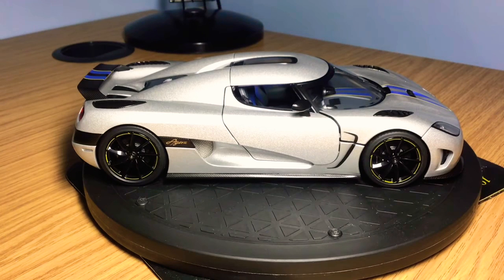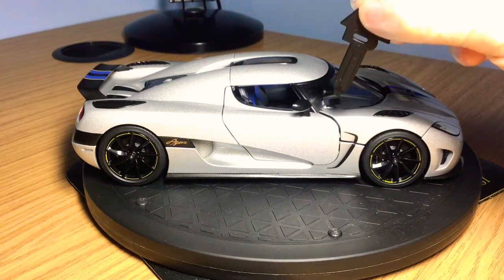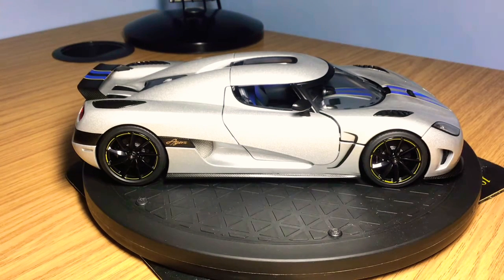Again, you can see it's very highly detailed. There's one thing that I might pull up on this model. I've owned quite a few of these Koenigsegg models and a lot of AUTOart signature models, and I think the door gaps on the side are quite large. What do you guys think in the comments? I know these doors open kind of outwards and then upwards. The design is a lot different compared to conventional doors, but the panel gap on the doors is quite big. Again, it's not a major problem. It doesn't look too bad or out of place, but let me know in the comments what you think about the doors on the Koenigsegg models.